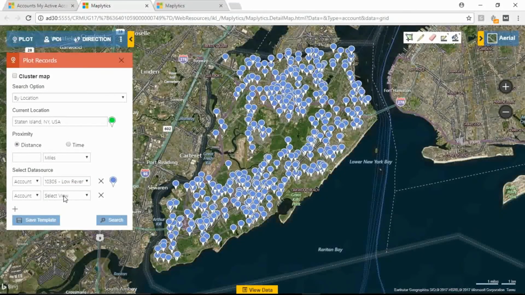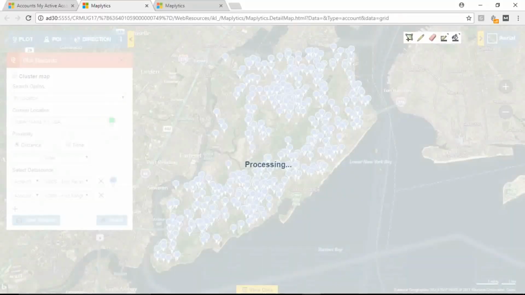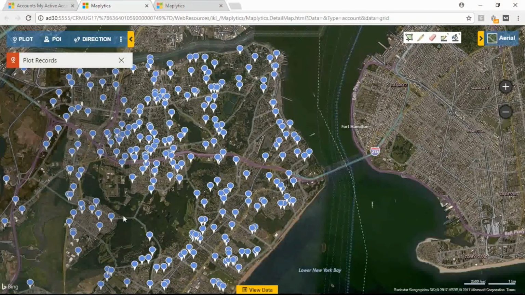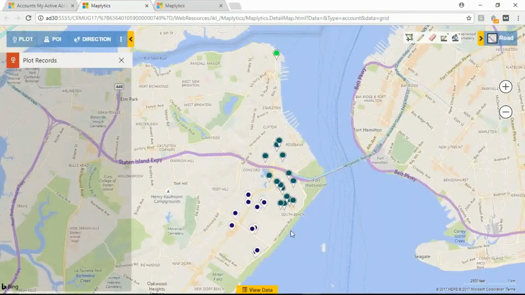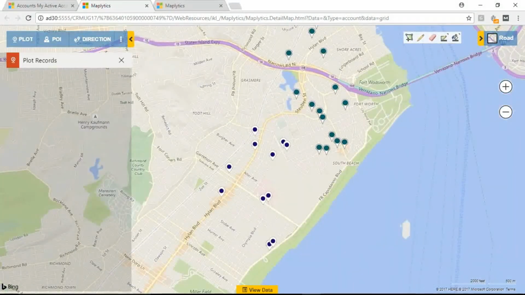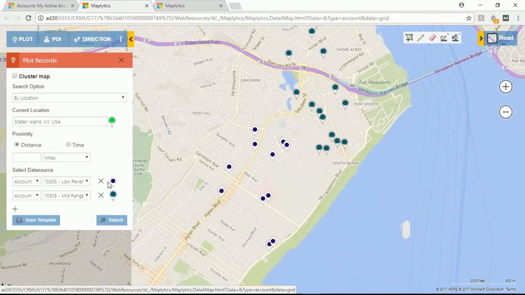So what the user can do here is, apart from defining the color of these views, the user would also be able to define the shape of the pin which should be associated with this particular data point. So we have added 5 new shapes here. Let me change the view. Okay, so the user can clearly see these data points here, and apart from defining the color, we can also choose the shape which should be associated with this particular view.